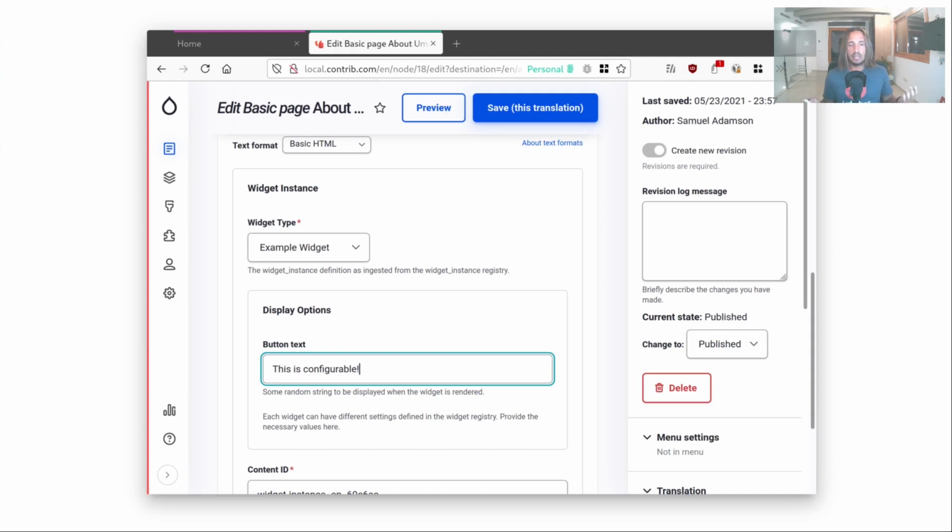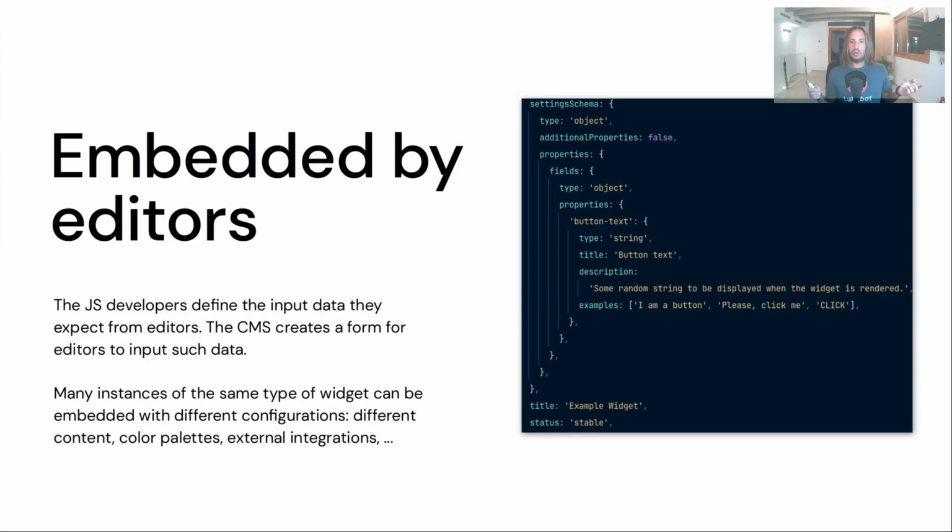So in here we have display options, button text, and it just shows you a text field while you're embedding this widget of type example widget, right? So it has button text as a label, and then a text field, and then some description saying some random string. If you pay attention to this, you'll see that inside of the properties there is a button text of type string.